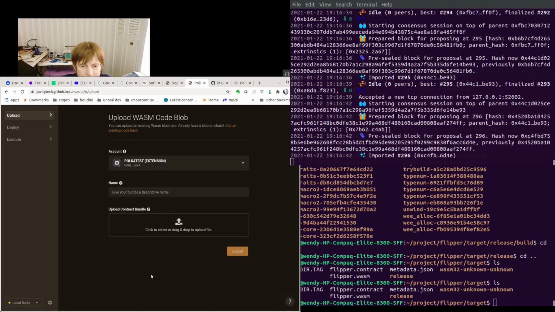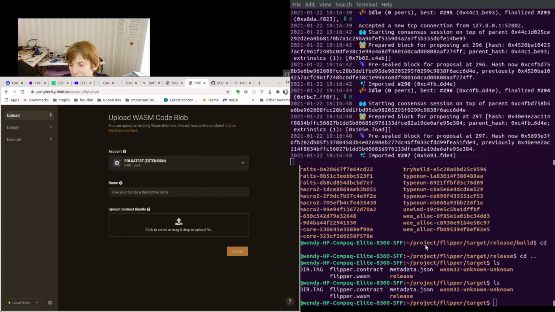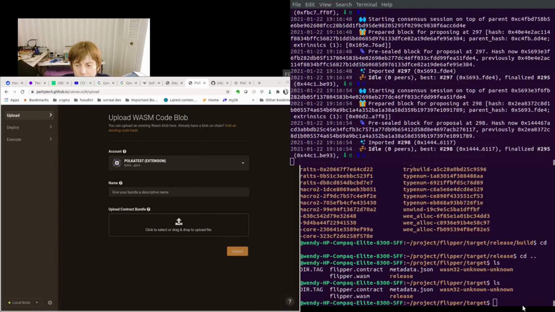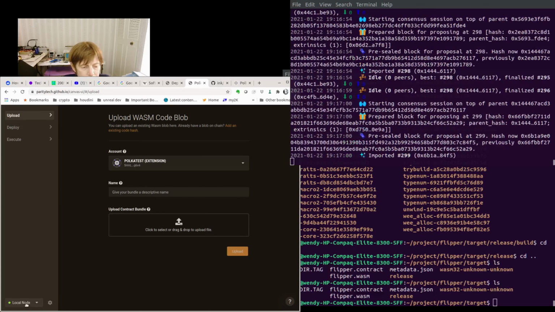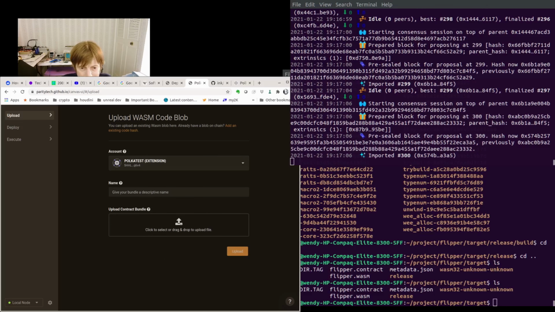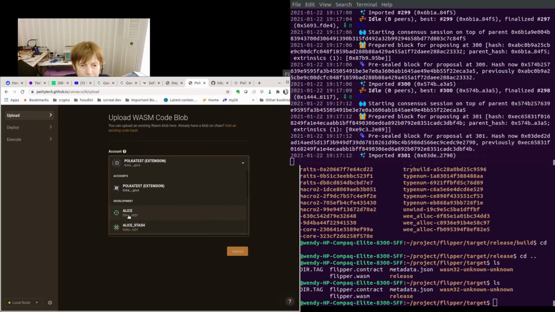Aha, that may be our problem. I have been looking at this, and I noticed that it was set to the test network, not the local node, which explains why we don't have any real money. And there you go.